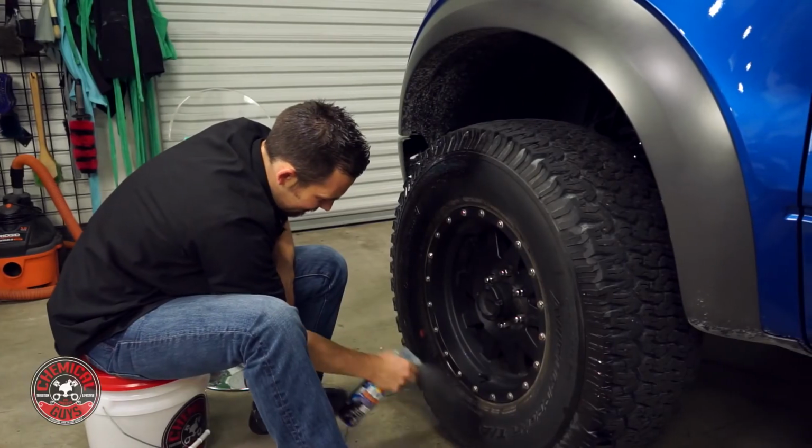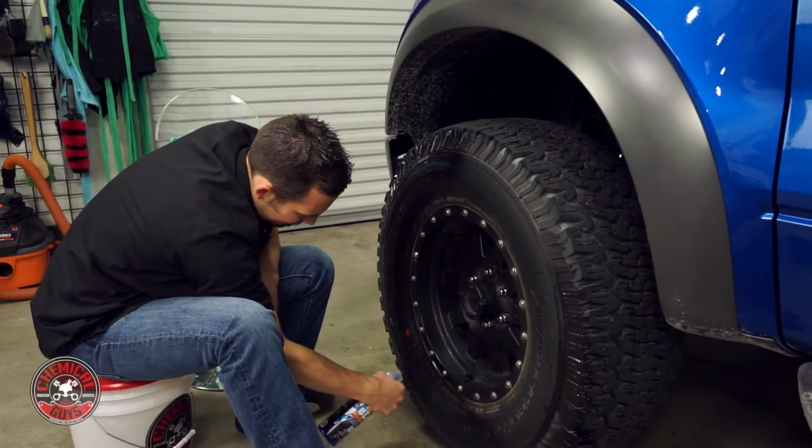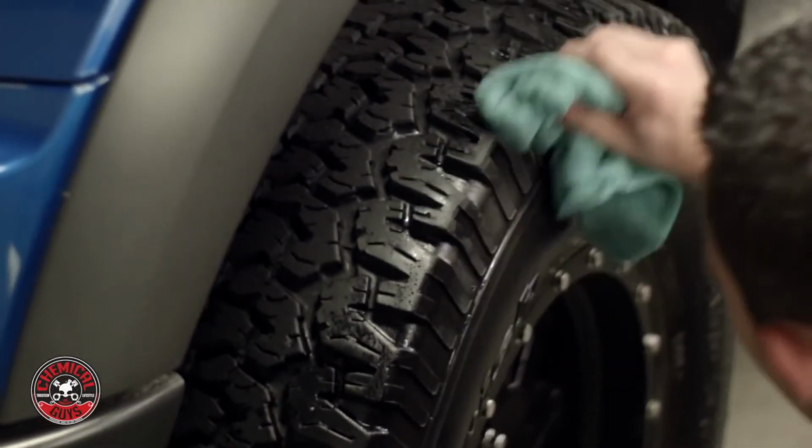For larger surfaces like off-road tires, spray it right onto the surface and spread it with a brush or a towel.